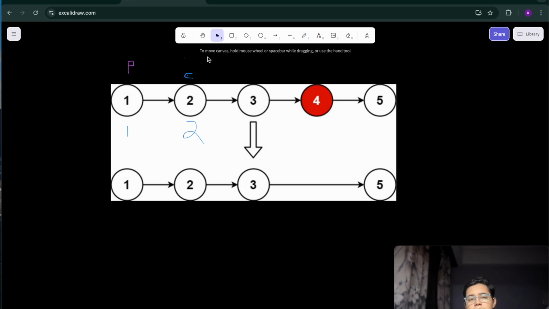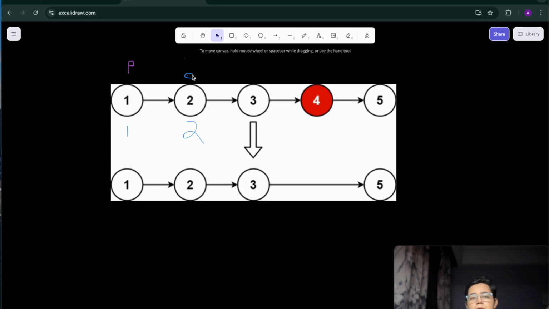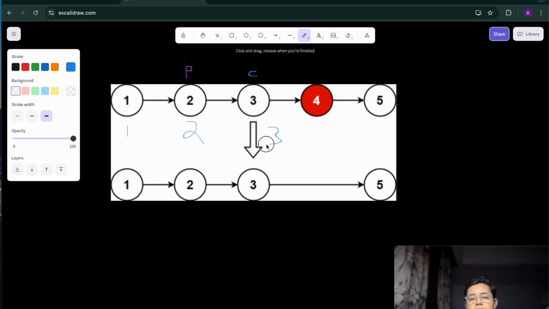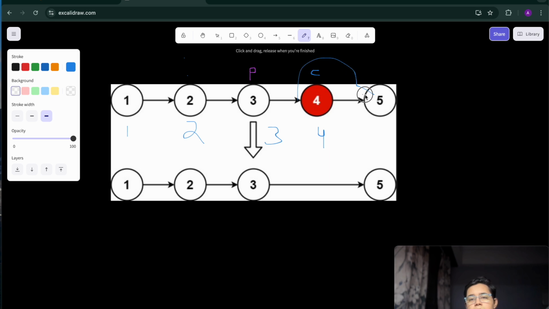So then after that, what would happen? We'd take count, move that ahead, take previous, move that ahead. Now our count would become 3. Then after that, we're going to take count again, move that ahead, and then we're going to take previous, move that ahead. At this point of time, count is equal to 4. We have the required count, and then do that logic: previous dot next is equal to current dot next, current dot next is equal to null, and then we are good to go. We have basically deleted it.